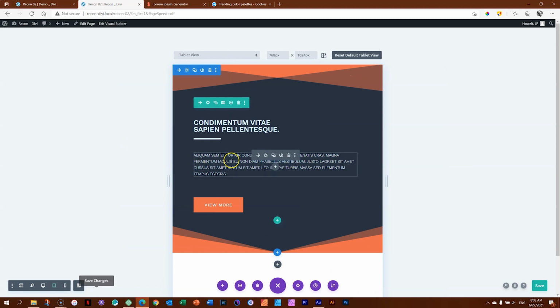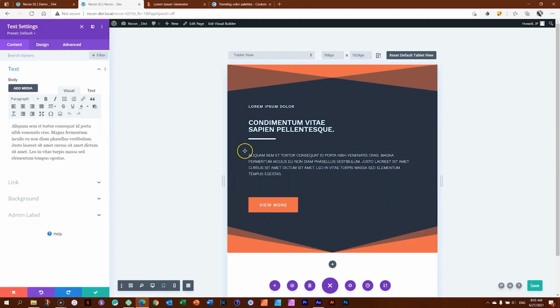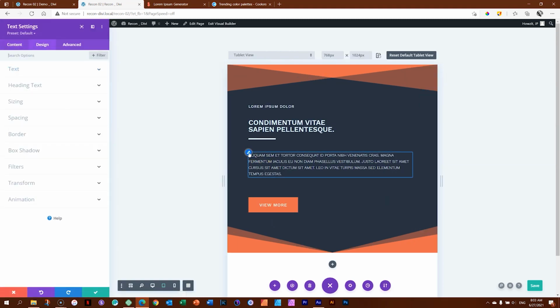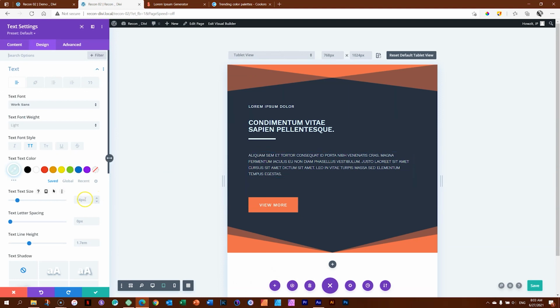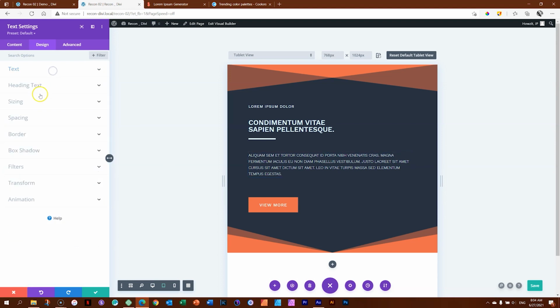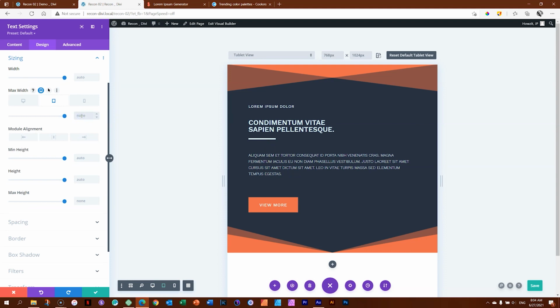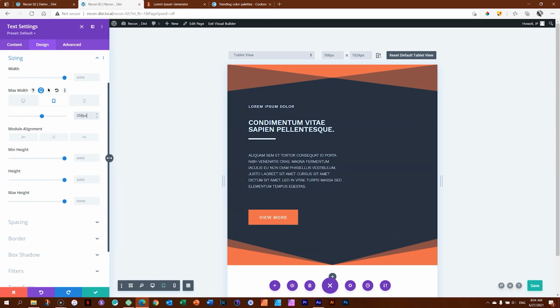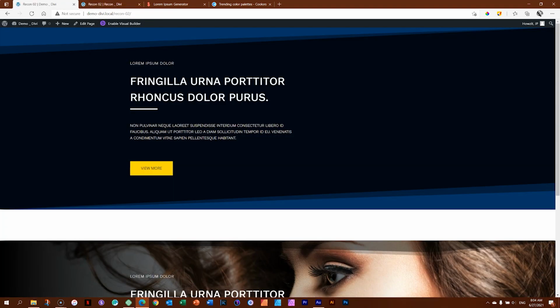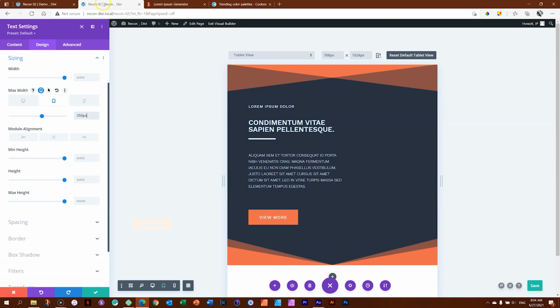I'll accept this. Let's go to this settings. I'll just click here on the little paintbrush. And this one's at 14. I'm going to leave it at 14. So let's close the text, go to sizing, and we can do the same. We can just copy the maximum width, but I will go here to the maximum width and just type it in, seeing that we are here, 350. Right. And the reason I'm doing this is because you and I both know that we're going to bring in an image later. So we want to create that effect.